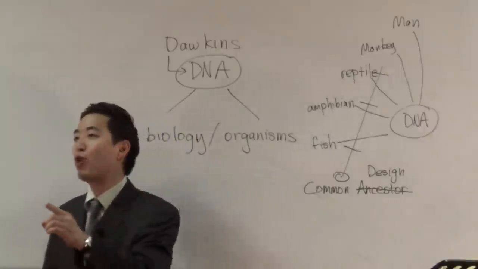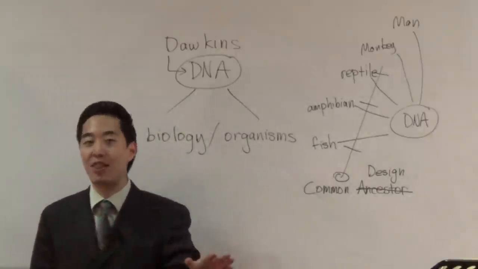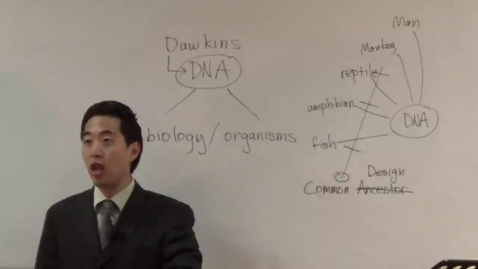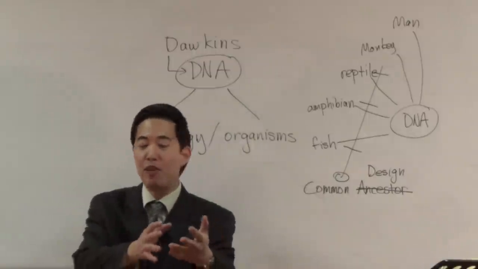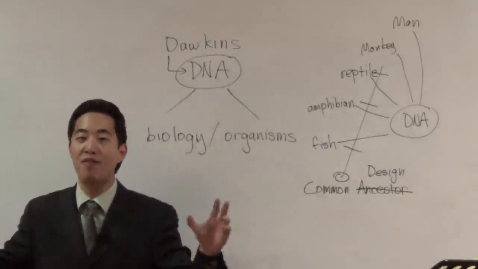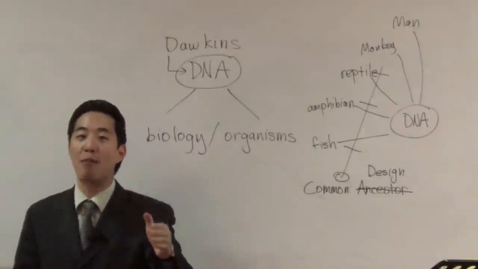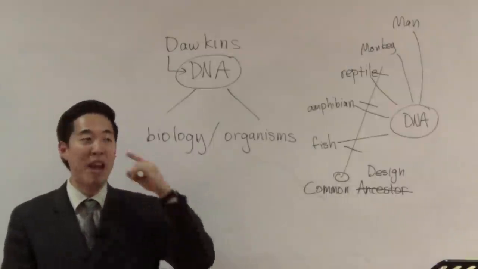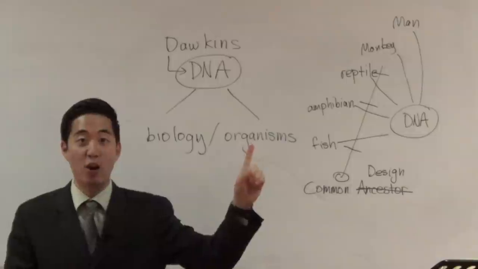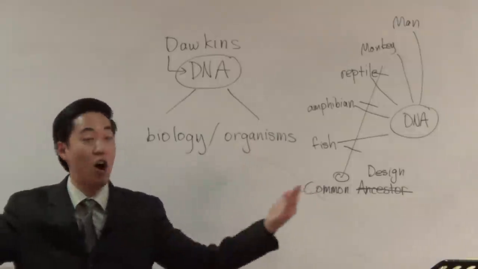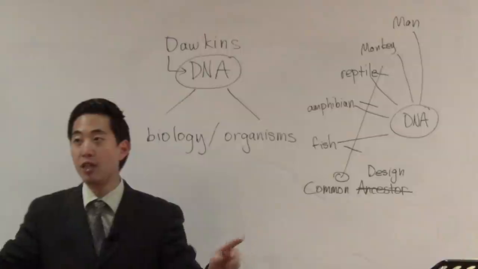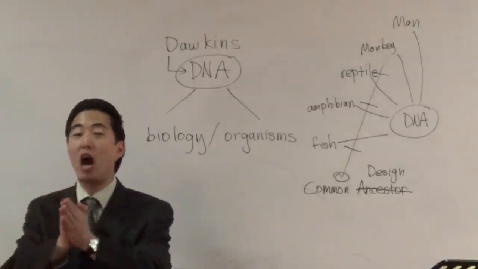So if you see an imprint within DNA that shows commonality, it only proves a common designer. That is common sense and logically proven in everyday life. If you see an imprint within anything — artwork, cars that are made, computers — they even try to imitate computer patterns with DNA. An imprint that shows commonality makes people know this same creator made this. Because you see a common imprint. It only proves a common designer.